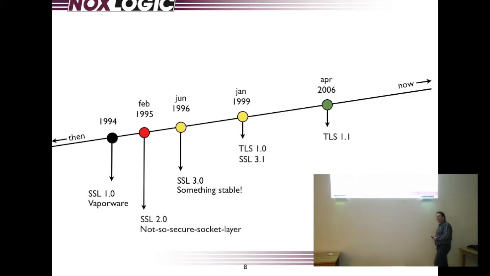Because in 2006 came TLS 1.1, which isn't really that different from TLS 1.0, but it changed some minor things that were really complex in SSL 3.1 or TLS 1.0 into something easier. But on the whole, there wasn't really much changed. Then again, 3 years of nothing and 2 years of nothing, and in 2008 came TLS 1.2, which is the latest version we have. So the latest version is now 3.5 years old. So obviously everybody is on TLS 1.2 right now, right?